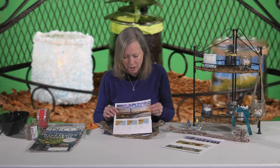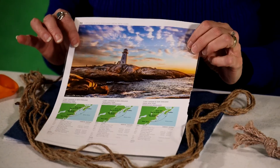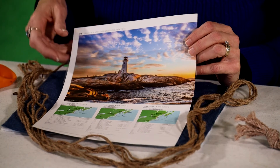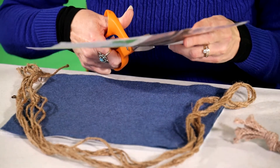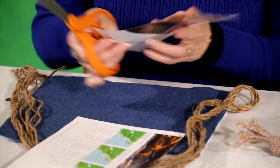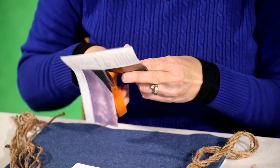Today, as a starting point, we're going to learn how to make these really neat image transfers that are a little bit more stable and secure than just working with a piece of paper. I decided to stay with my theme of lighthouses and I've already taped this in the interest of time. What I'm using is packing tape, and I found that rather than one of the handy dispensers, it's actually easier to just use a roll and scissors if you want to get a nice clean line. The first thing you're going to do is take the image you'd like to use and cut it out — I used just one width of tape for the lighthouse.